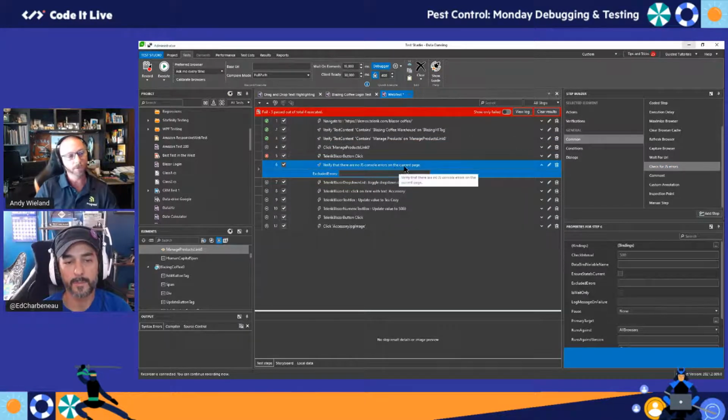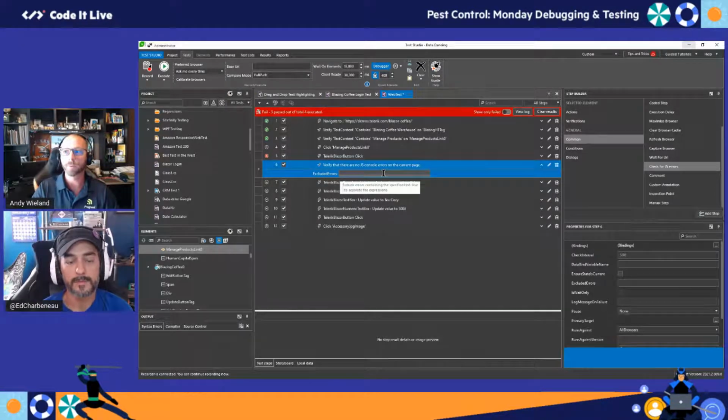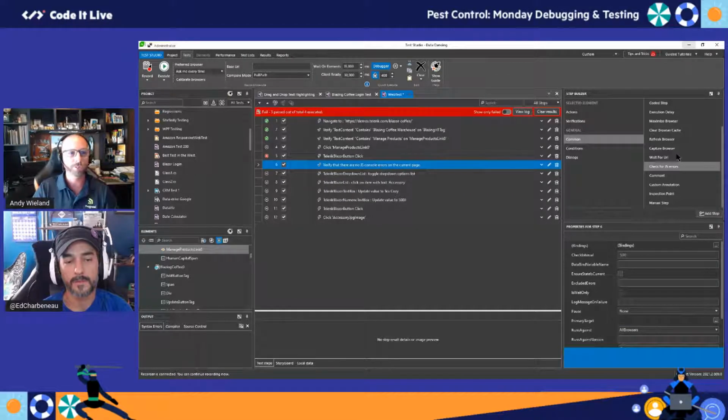Yeah, it basically looks for all of them unless you exclude them, is kind of the way we approach that. So that's a great little test step that you can just grab from the step builder. And that's the whole idea of the step builder, getting those more common things added to your test. And of course, this is the common section of the step builder. So things like clearing the cache or maximizing the browser or even just doing a browser capture if you wanted to, or desktop capture for that matter.